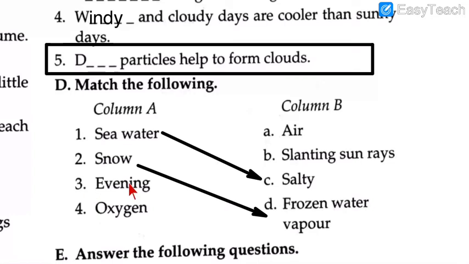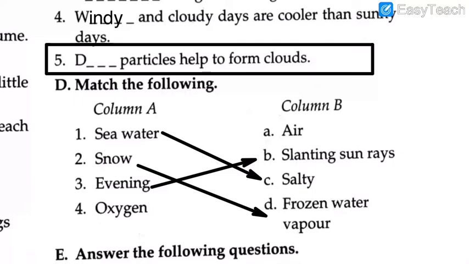Now moving on to the next, evening. What can you say? Can you match the evening with air or the slanting sun rays? Which option fits best? That is what you have to think. Two options might match one question, but which matches the best, or which option matches the other question? Every single thing you have to see. So here, evening, can you match it with the air? No. Can you match it with the slanting sun rays? Yes. In the evening you can see the slanting sun rays sometimes from the clouds, because the sun sets slowly. So you can see the slanting sun rays in the evening. Correct? I hope that you are writing the answers properly.